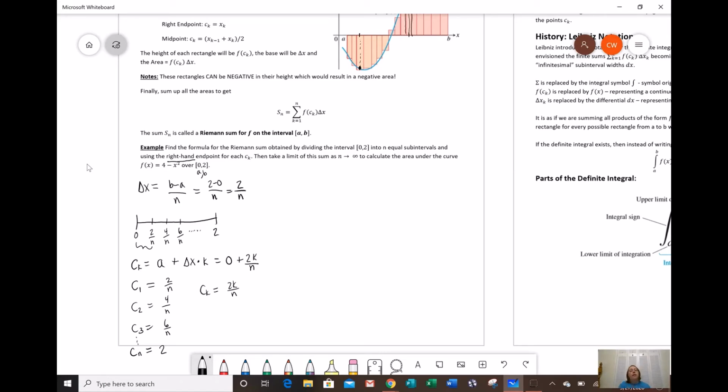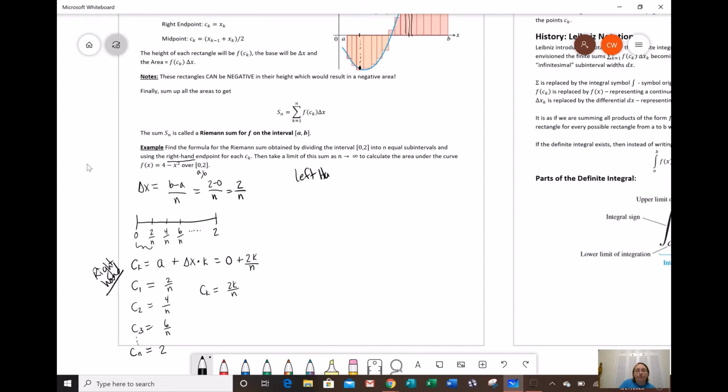Now, whether you do left hand, right hand, or midpoint, it really doesn't matter in these problems unless they ask you for an earlier formula. So this is for the right hand. Just in case the problems ask you for a first step answer, if they ask you for anything before you take the limit, it's going to be a little bit different. So let me go ahead and show you how we would do a left hand.